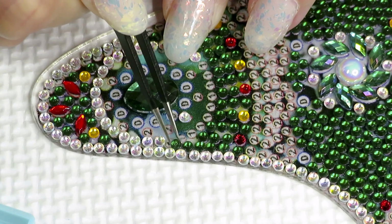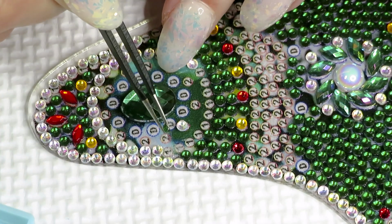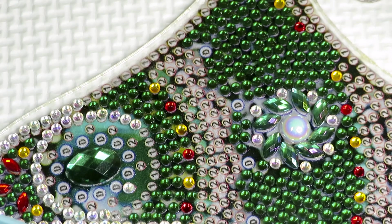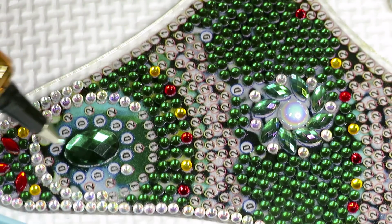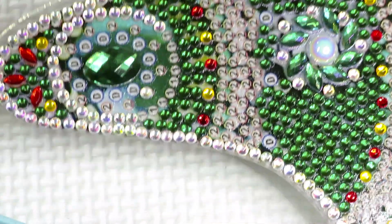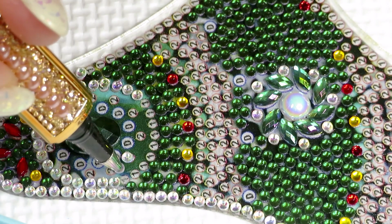And you can see the glue is really strong. It doesn't want to give me the gem. I will place it in a symbol where I have three, which is in here on the bottom, tons of them. So I'm just going to place it anywhere else. All right, so that's how you fix your design if you have to. Okay, now I have more room in here for ABs and it's a continuous outlining, which is great.